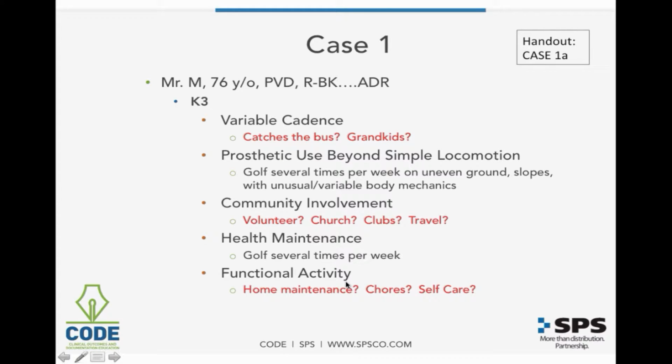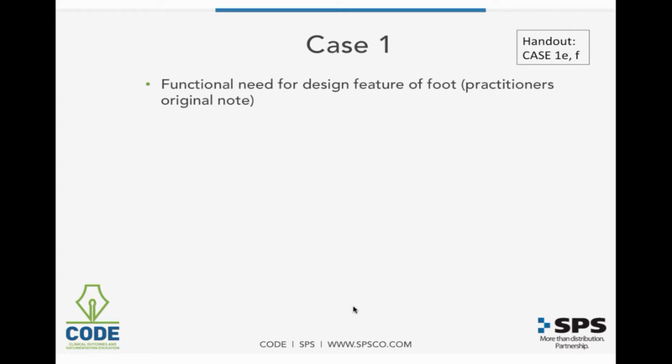So you get that. We need to talk about the functional activities that this person is doing that requires them to use a prosthesis. So really outline those in some great detail when you're talking about that, and use the term functional activity, because that's one of those happy buzzwords that we like to use. So link it to function, link everything that you're doing for that patient to their day-to-day function.